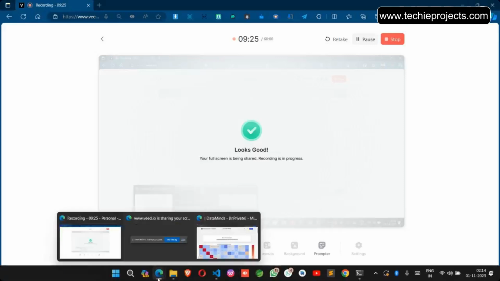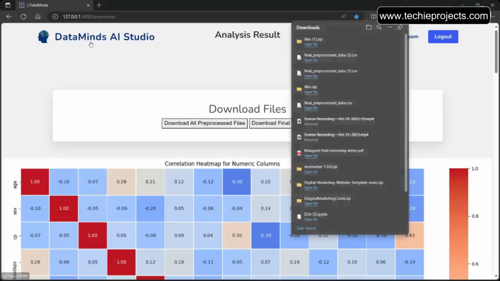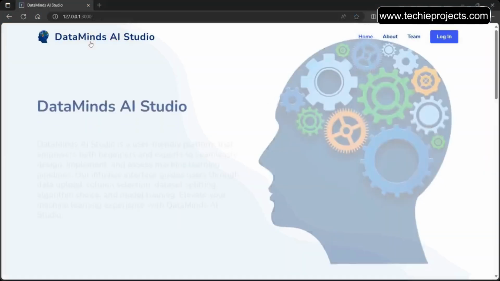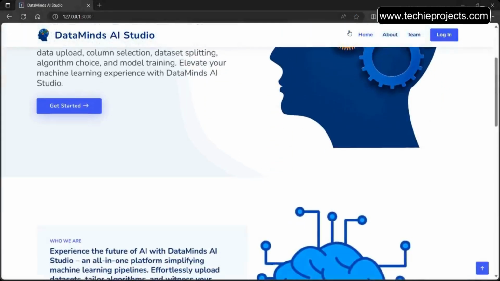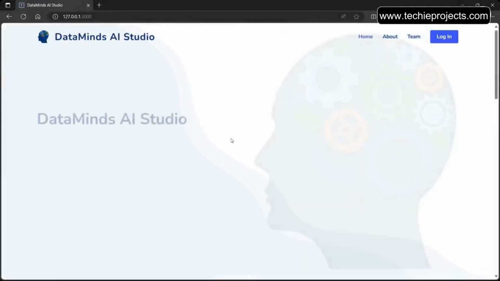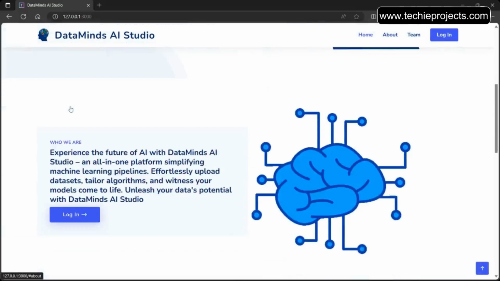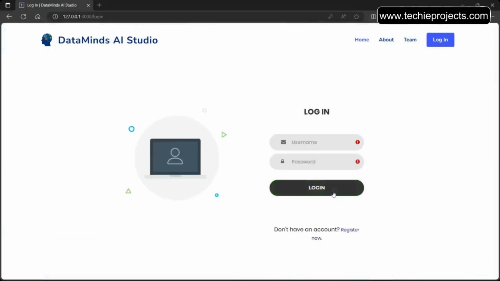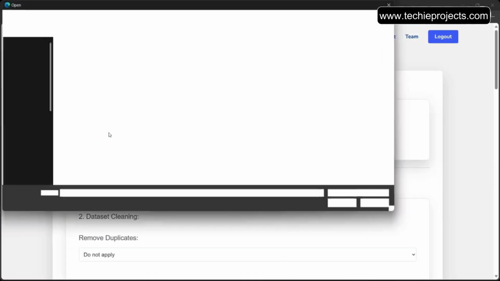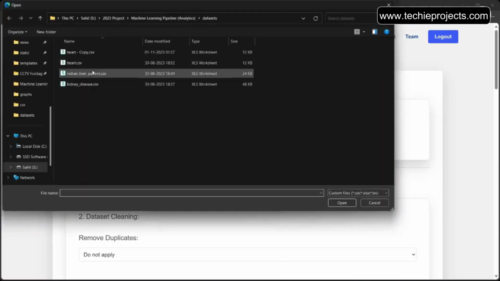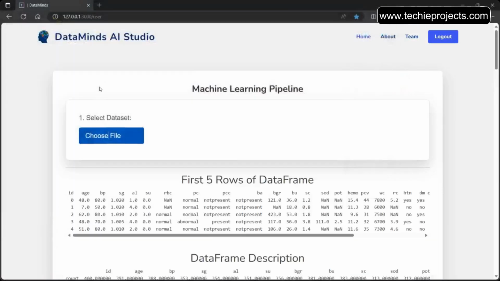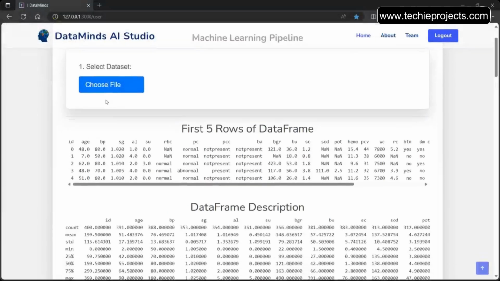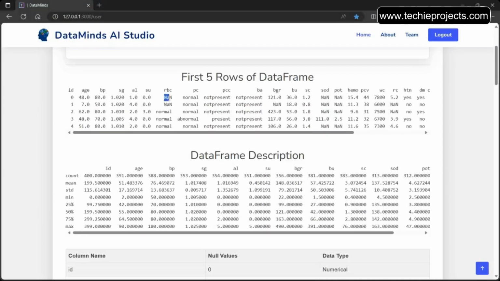So now let's choose some null value data with a categorical problem. Let's go to the home section. Let's choose some other data, let's go for kidney disease. As you can see in the kidney disease dataset, there are some null values, right? And there is also some categorical data, right?